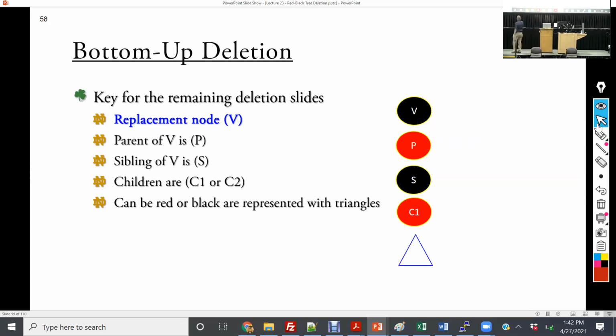And then C1 is there for potential child. I have S for sibling. And then I have this other blue triangle. This blue triangle, if you see that, the rule is irrelevant whether or not the value is red or black. All right, does that make sense so far?